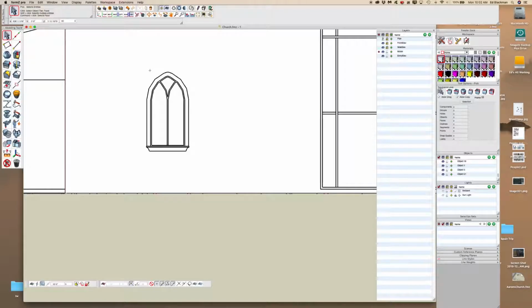AutoCAD and Form Z and any CAD application, as you can see, this is probably meant to be a curve, but it's drawn in facets. What we want to do, the first thing we want to do, is create an opening or a hole in the facade into which we can put the mullions, and then on that surface with the molding, the raised molding, and then the sill.